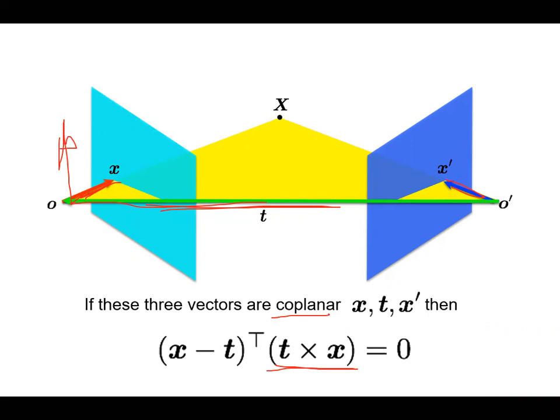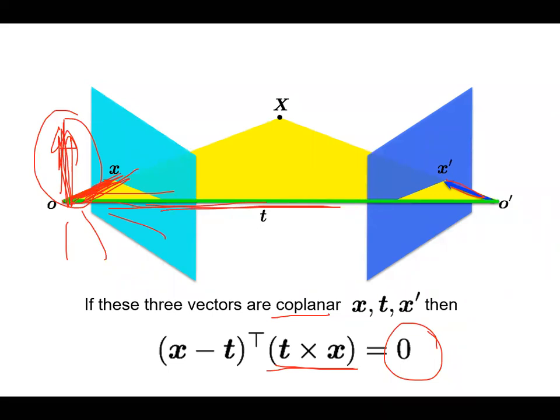If I multiply this perpendicular vector by the vector x, or a transformation of this vector x, all of these transformations will be perpendicular to that, and that's why I have 0. Because the cross product of 2 vectors will give me a third vector that is perpendicular to the plane. But if I multiply this perpendicular vector by any of the vectors that lie in that particular plane, it will give me 0, because the dot product between 2 perpendicular vectors is 0.